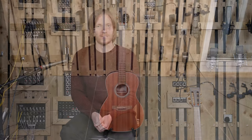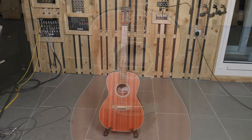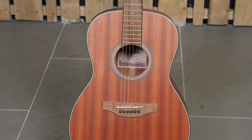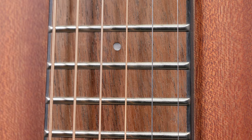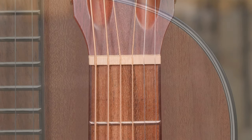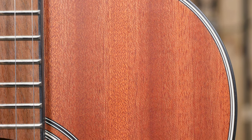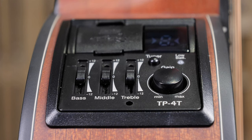My name is Ben Morgan Brown and today I'm looking at the GY11 MENS from Takamine Guitars. This guitar features laminated mahogany top, back and sides, a mahogany neck with a laurel fingerboard and a nut width of 42.5mm. The entire instrument is finished in a satin finish and electronics are provided by Takamine's own TP40 preamp. And the guitar has an RRP of £319.